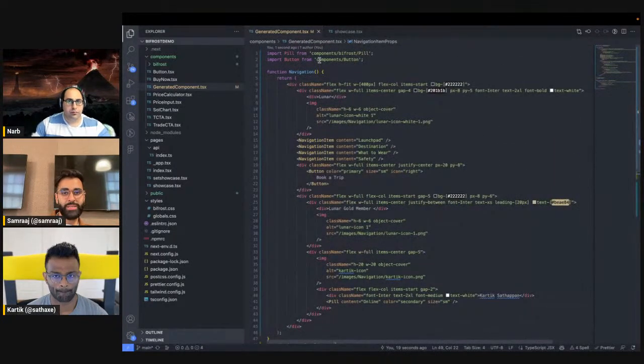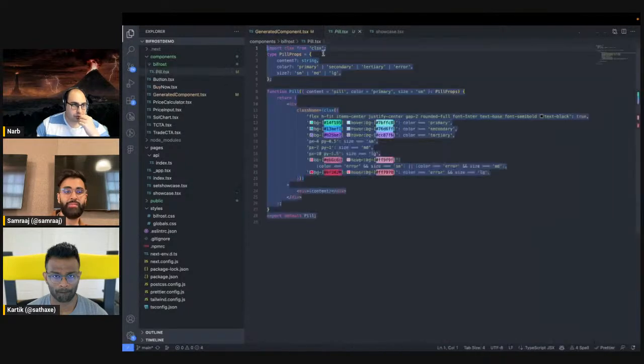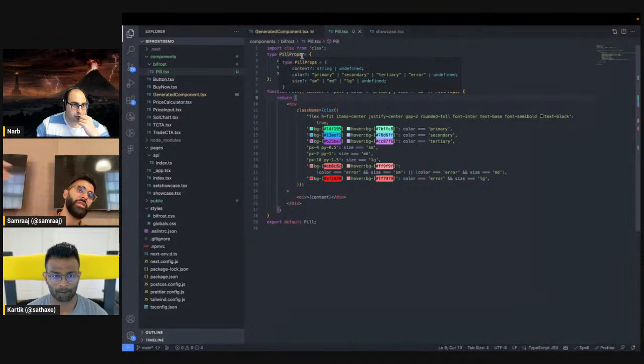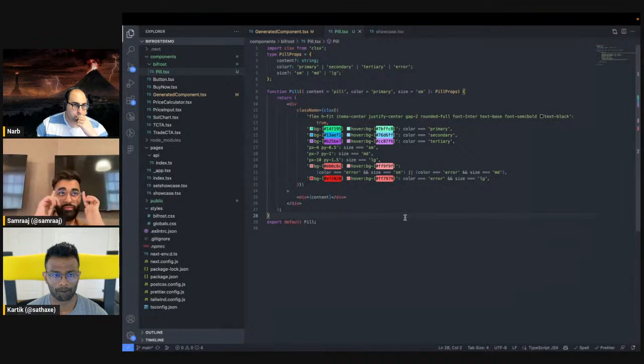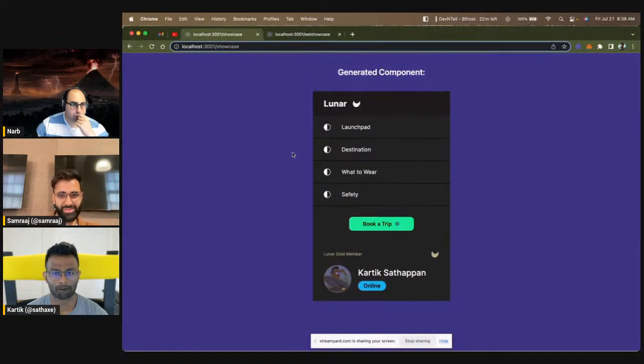Now, as before, it took in the button component and was able to call it with the right props. And then it was able to generate a new file called pill and pass the right props and do a multi-file generation and start creating your component library as you generate your screens. So basically, as you start generating and creating your screens, it'll automatically start creating a component set in your design system as you go, which is a huge time saving for developers, right? So yeah, this looks cool and it looks right, which is nice. And the stuff actually works. It's got the hover states, whatever.